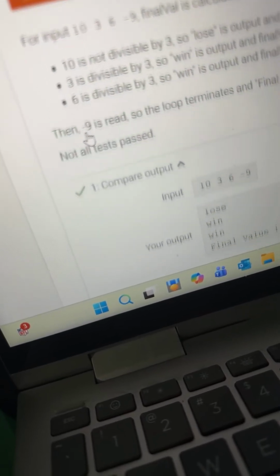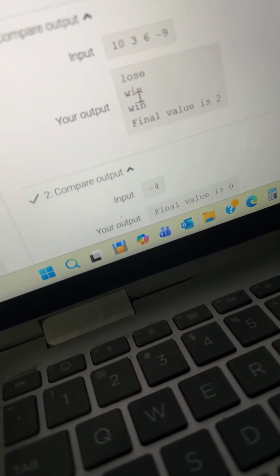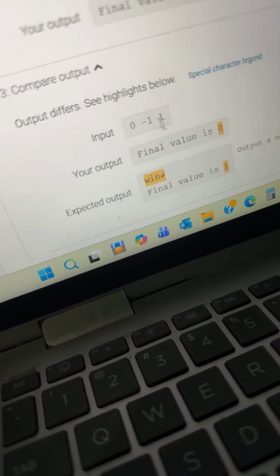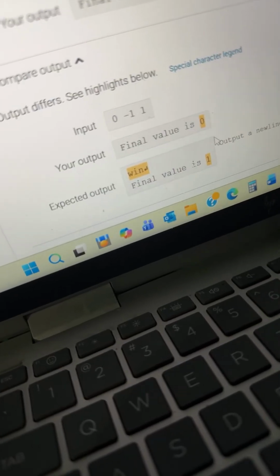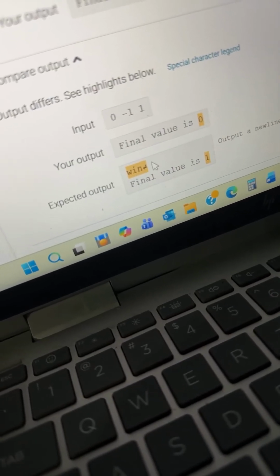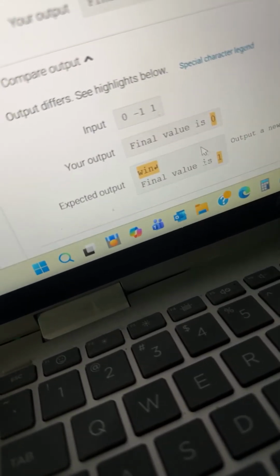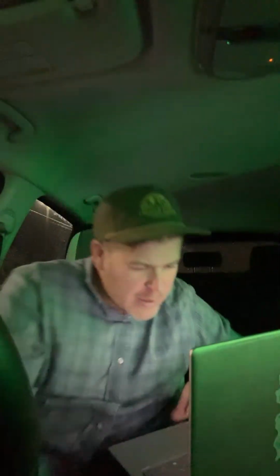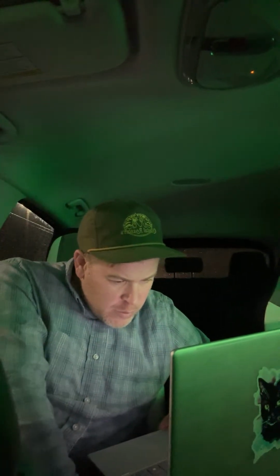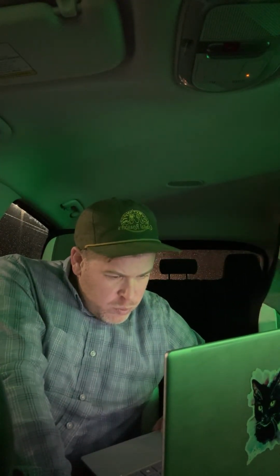Okay, not all tests pass. Missed a test when expected. Okay. I need a new line. Didn't I type a new line? Final value is 0.